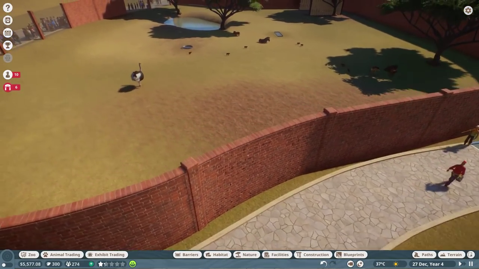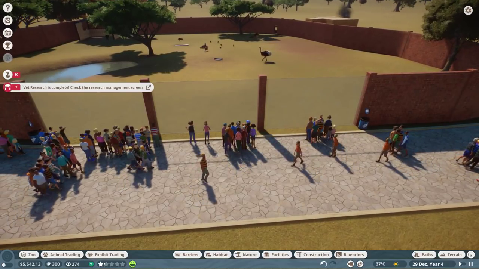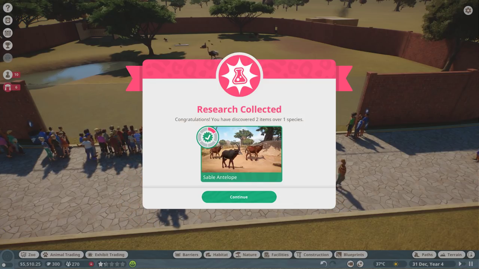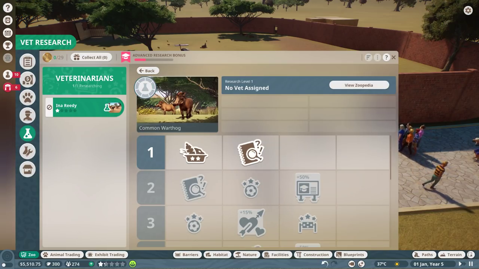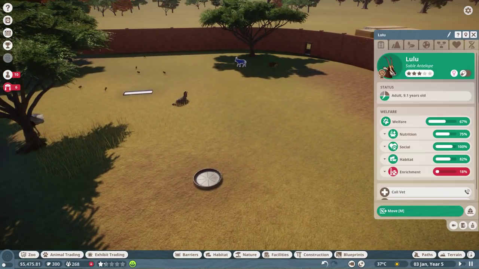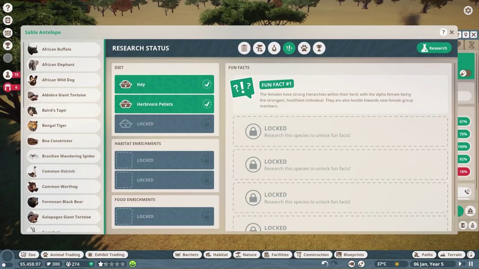Yes, I can sell the pigs for money now. Research is complete. Oh, yes! The stinky antelopes. We have researched them. You know what? We should probably research the warthogs since we have like 50 of them now. And then they're only gonna make more! We got herbivore pellets, so that's cool.